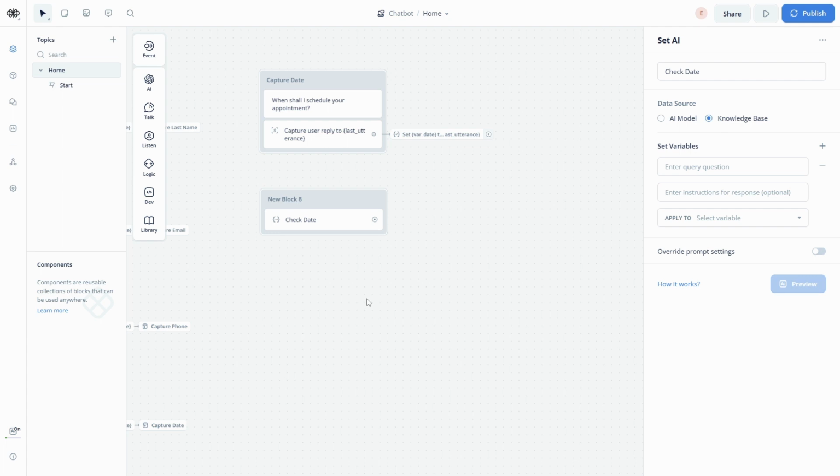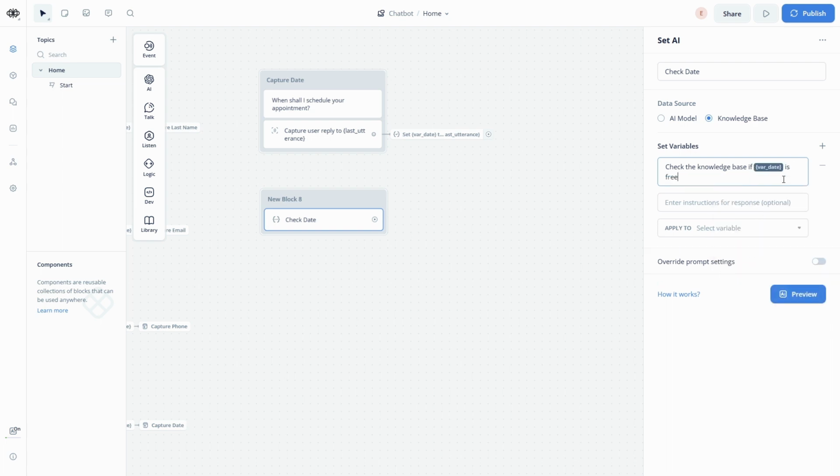And then let's just prompt the AI to check for that date. So let's prompt AI to go ahead and check. Check the knowledge base if var date is free. Then we need to add additional parameters.